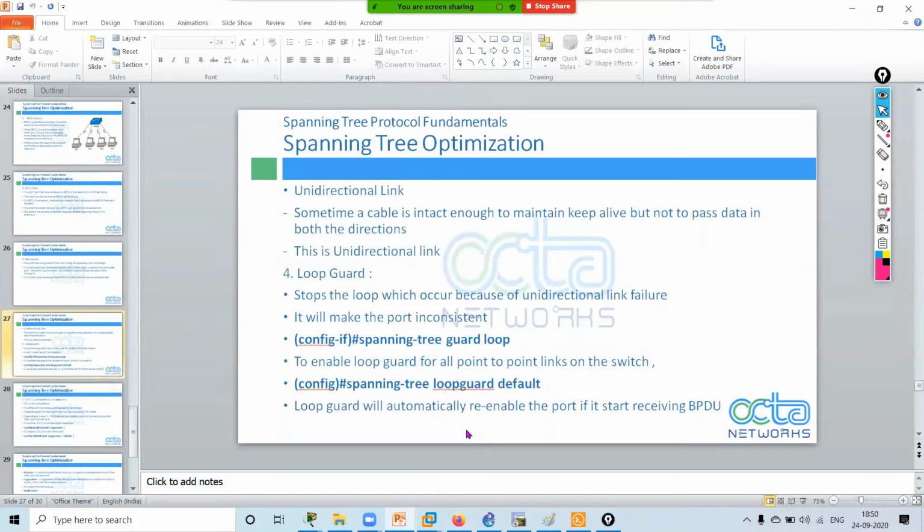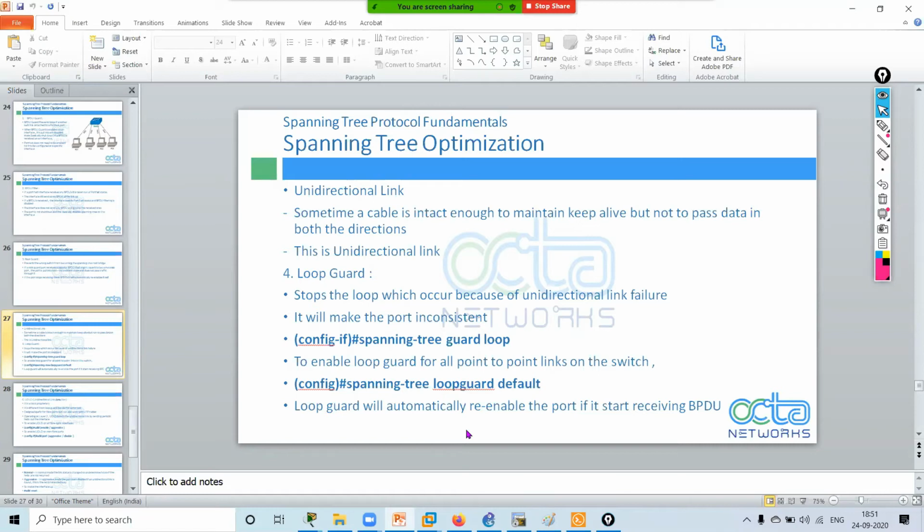Loop guard stops the loop which occurs because of unidirectional link failure. It will make the port inconsistent. It prevents switch ports from wrongly moving from the blocking to the forwarding state when a unidirectional link exists in the network.